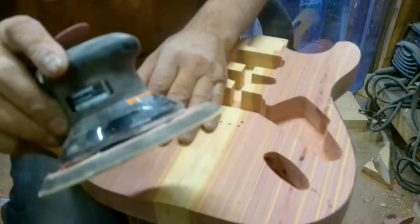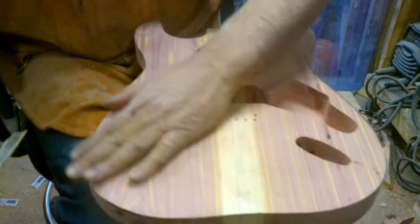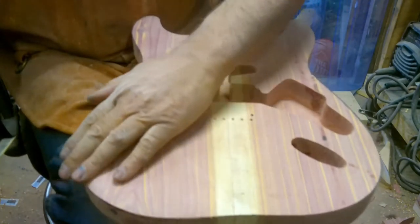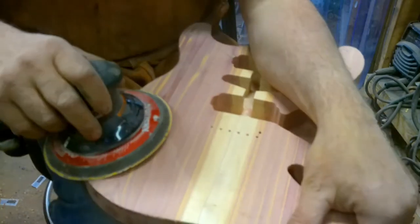Sorry if you can't hear me, I've got my mask on, but I'm going to take my DA sander, some 320 grit paper, and I'm going to try to smooth off the armrest that I ground in there and try to just roll all this over and make it contour.